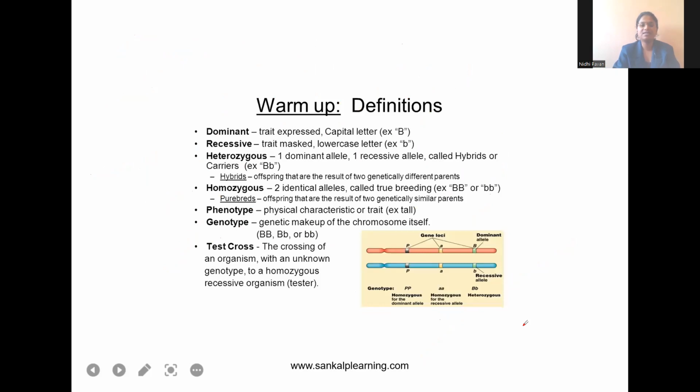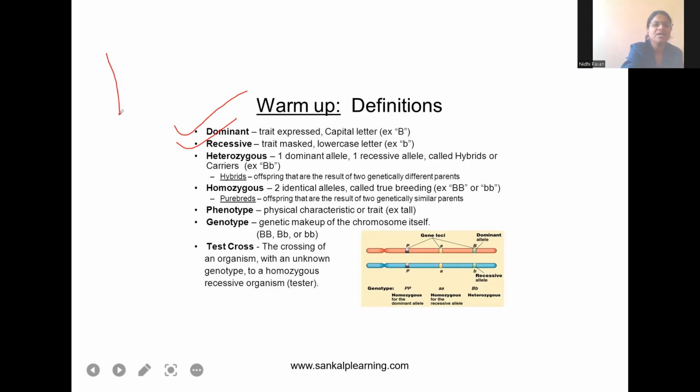A dominant allele is an allele which expresses itself and will not allow the other allele to express itself. It will mask, it will dominate the character or the expression of the other allele, which is recessive. So that is called dominant. It is always supreme, it will express itself always. The recessive allele means what? The allele whose character or trait is masked, whose character is not expressed.